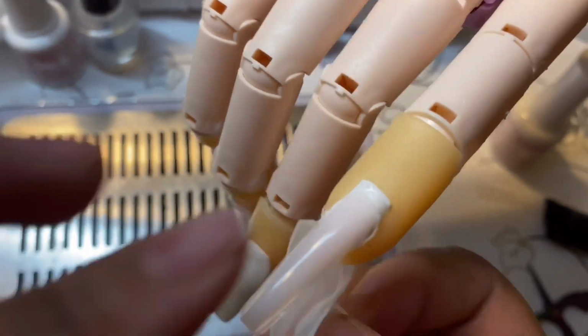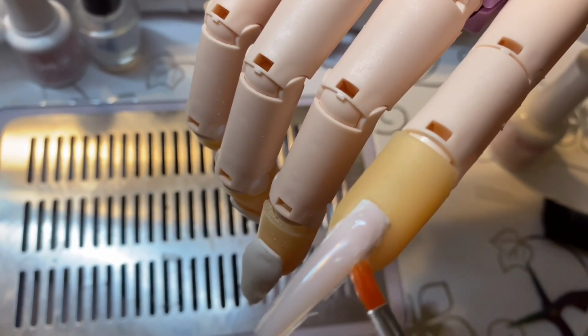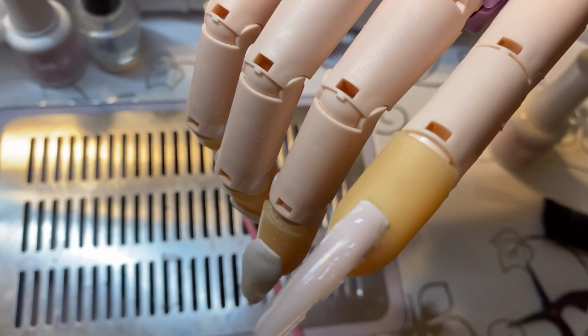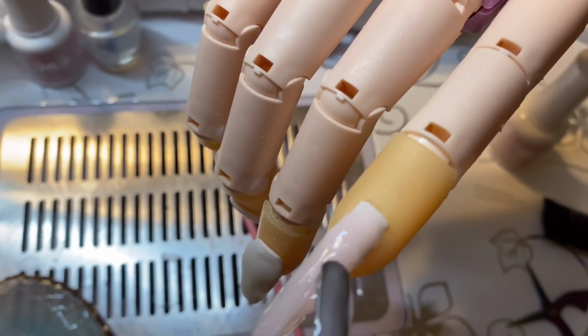I wanted to do this. I just wanted to add the extension. I'm going to try it out on my own nails and see how it works. I'm quite sure it's going to work a lot better, but this is exactly what I wanted to do. I wanted to just put the tip on, cure the nail, and it come out perfect. And it did. The first time it came out good. Now, am I making it wonky? Am I making it horrible?